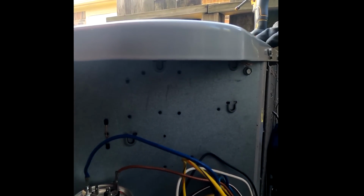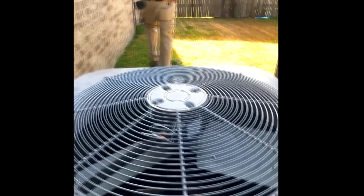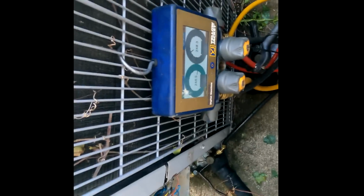Resistance on the contact. Uh-huh. And I got 15. Yeah, 15 on the contact? Yeah. So good job. So you ohmed it out? Yeah. Okay, you can hold it, watch your pressure. I'm going to go turn it on. Okay, you should see it drop. There's nothing wrong with the pressure.